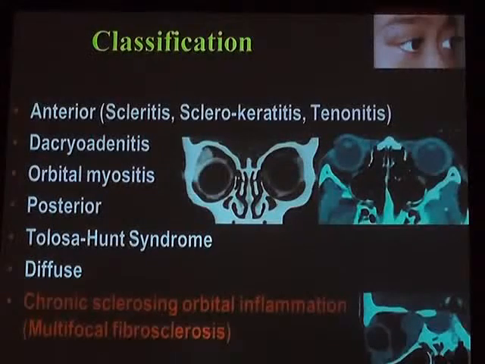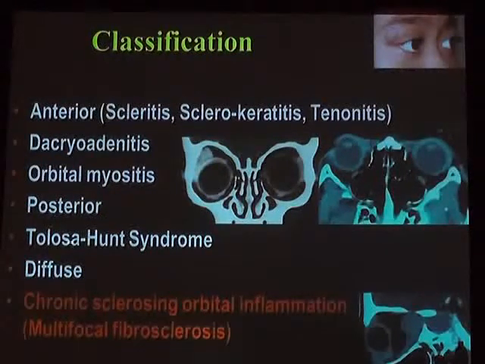Okay? So the spectrum of patients can present with is most commonly anterior. You and I have all seen this case of so-called scleritis, so-called sclerodacryoadenitis. I think they still come under the category of non-specific orbital inflammation. So yes, we all know that we start them with NSAIDs and steroids, they get better. Thankfully, it's a one-time episode. That's one entity where the biopsy may be a little challenging. Barring which you can get specific cases like dacryoadenitis, as I shared before. You can get isolated myositis, a specific entity that we use, not just orbital myopathic inflammation, or myositis as well.